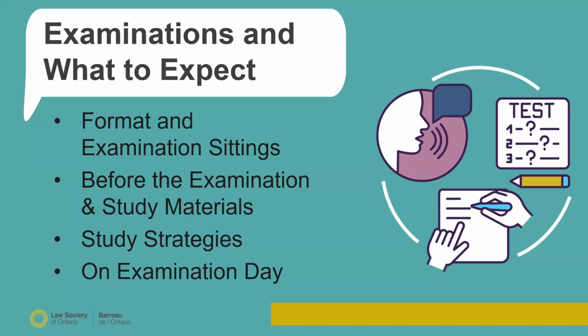If you find you are unable to write at the sitting you selected and the deadline to make changes to your event registration has not passed, you must cancel your examination event registration through LSO Connects no later than the posted deadline for the licensing examination. Candidates should refer to the examination dates and deadlines page for the registration and cancellation deadlines. If you defer by the deadline, any licensing examination fees paid will be transferred to the future sitting.